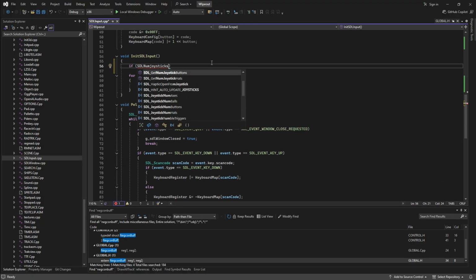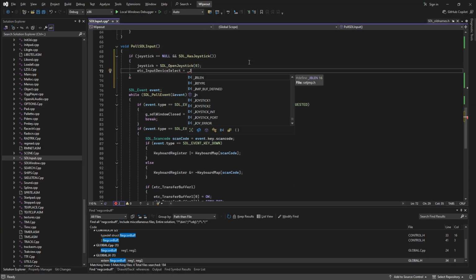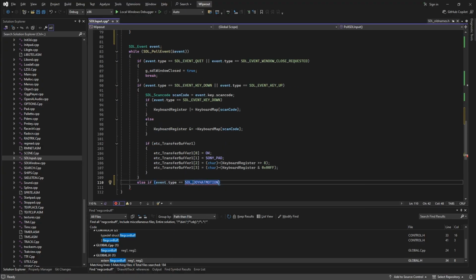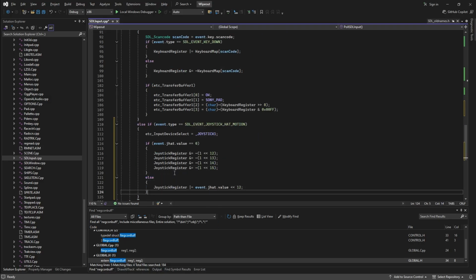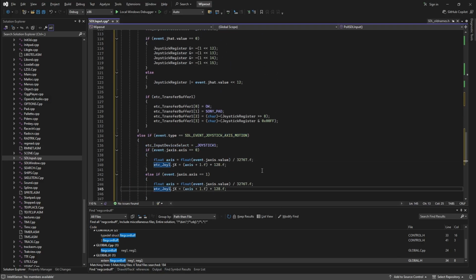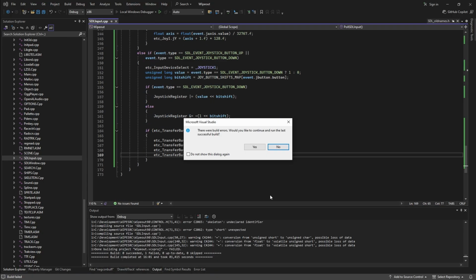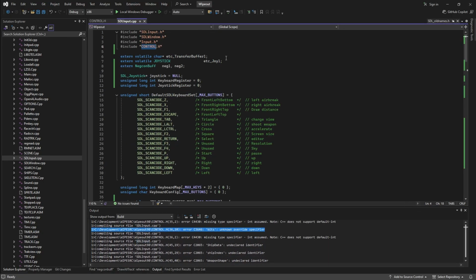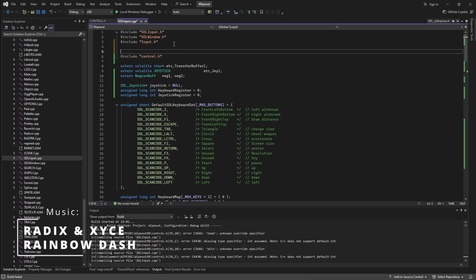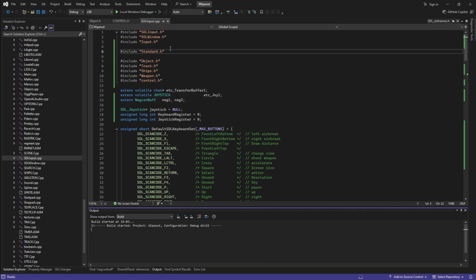The SDL code to handle joysticks and gamepads is pretty well documented already, so I won't discuss it here beyond quickly showing how it looks. Most of this is very similar to what we did with the keyboard handling, except the joystick axes have to be stored in a variable called etcjoy1 so that we get analog steering. Including the control.h header alone does not work, so we also have to include object.h, track.h, ships.h, and weapon.h.